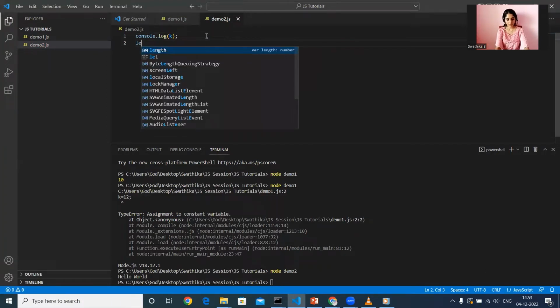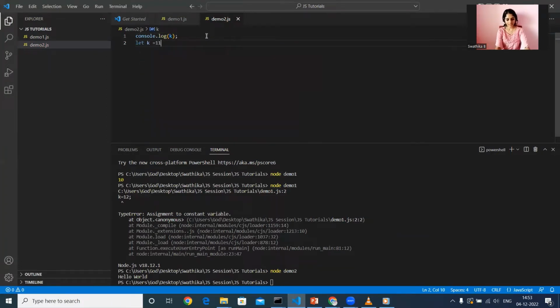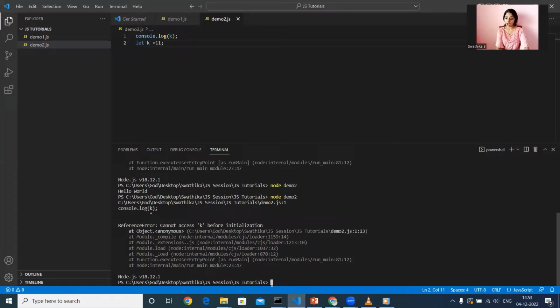So if I write let k be equal to 11, what should it print right now? It gives us an error. Interesting. Why? Because code executes from top to bottom, and I am trying to use this variable k, but it's only declared and initialized later on in the code.